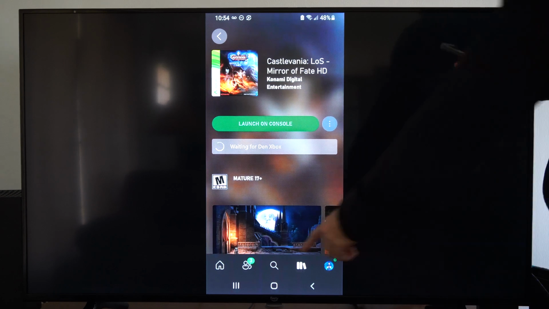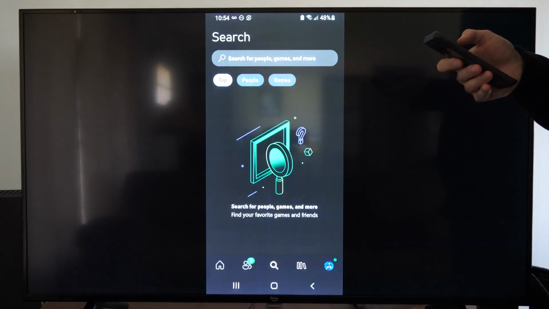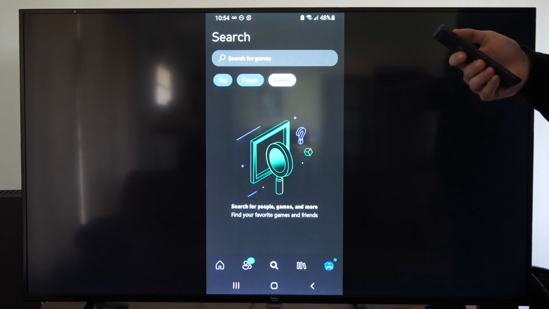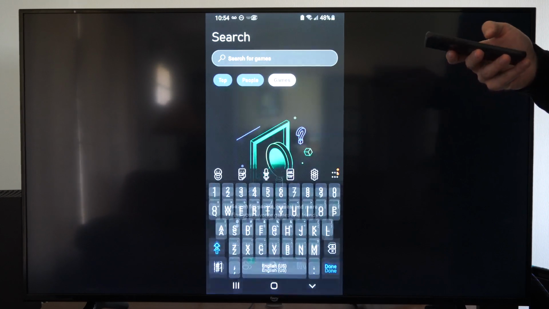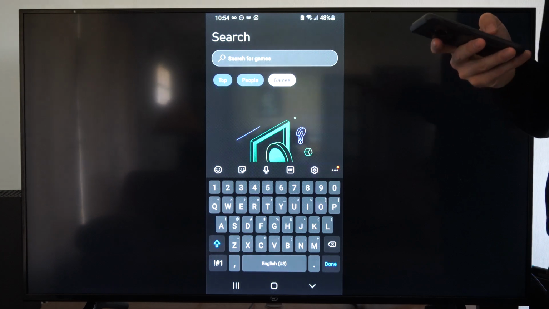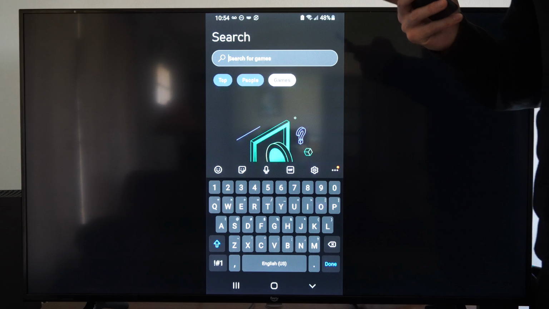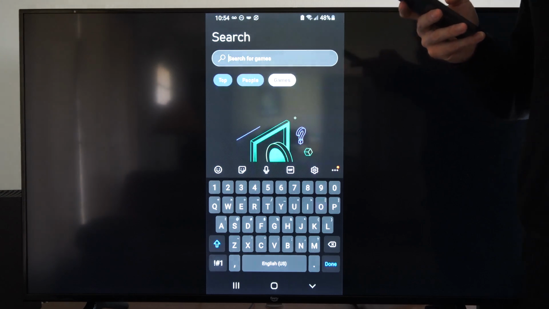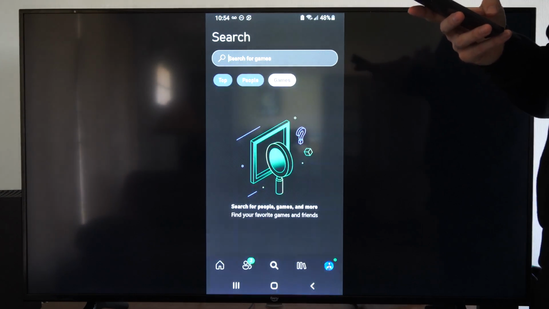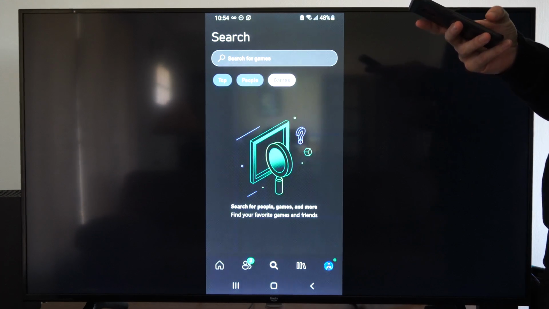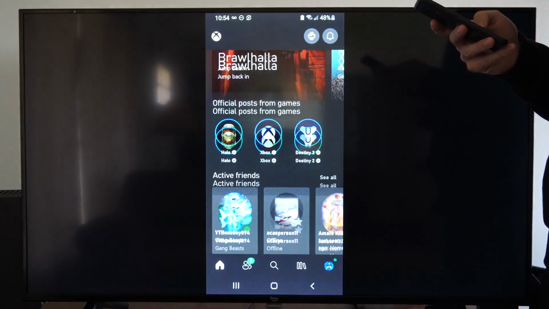You can also go to the search icon down here, and you can go to games right here and search for games under here. Otherwise, if you're trying to buy a game or something, well, you can buy a game and then download it to your Xbox. So maybe it's a new release that just came out and you want to go ahead and get it installed to your Xbox before you get home. Well, that's a good way to do it. Just use this app, get it downloaded, and then when you get home, it's going to be ready to go.